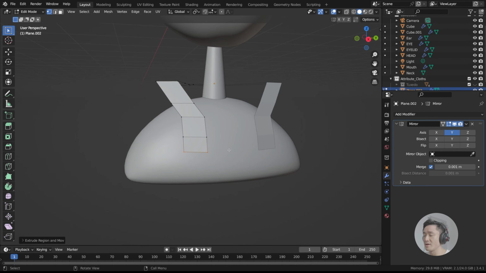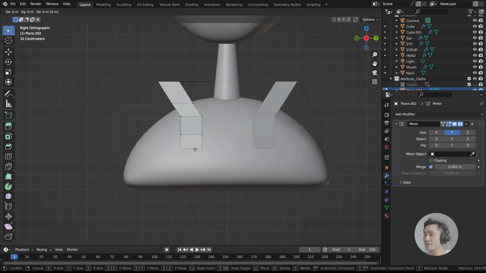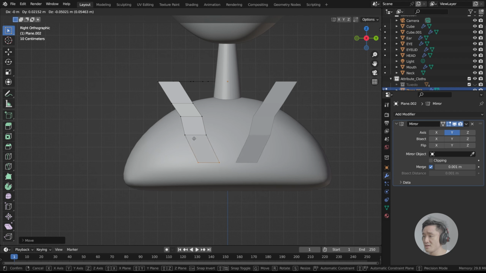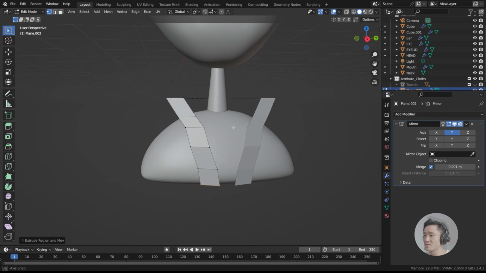Maybe, okay, I guess that this could be a nice place to end the collar. And we're actually going to create sort of an open collar, so it won't be going all the way, or it won't be closed. So let's just, okay, so now we can just play with those. Again, I'm just selecting those vertices and just moving it with G. Again, let's extrude those two, and let's keep it like this, for example, right now.